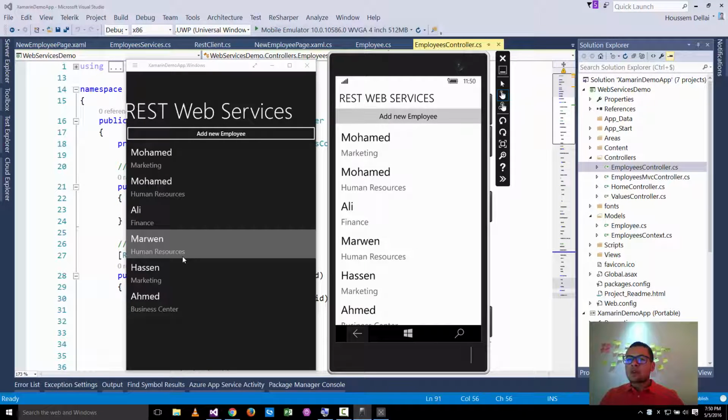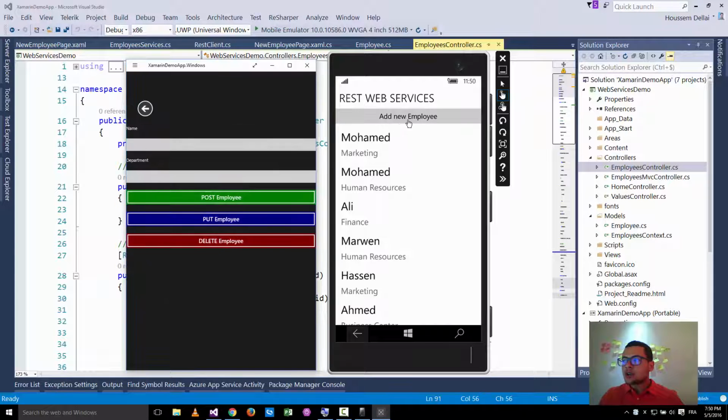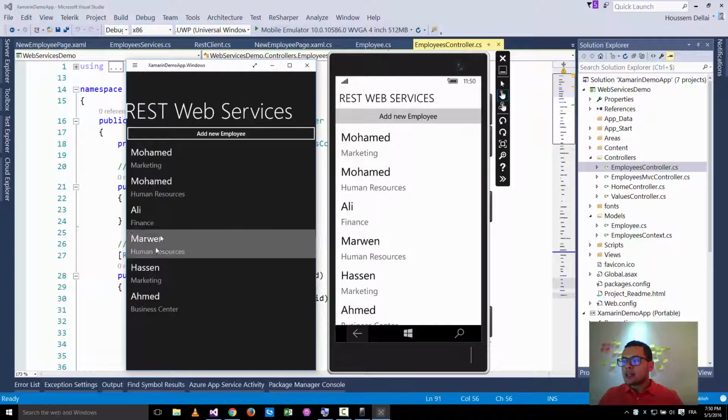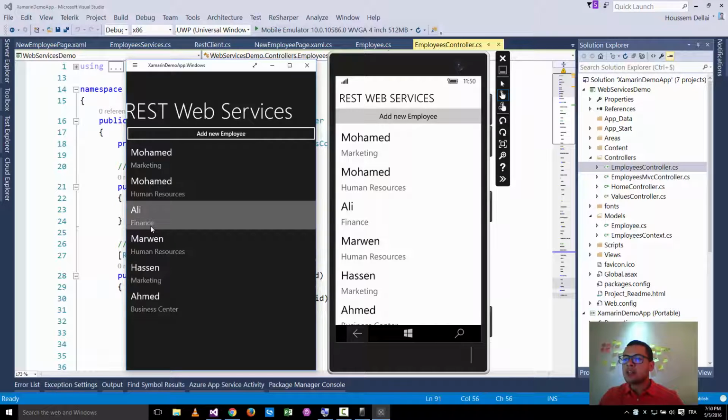Today we will implement a new feature, which is the search functionality. So here, for example, instead of getting all this data from the database, the user wants to search for a certain specific employee, given its name, for example.